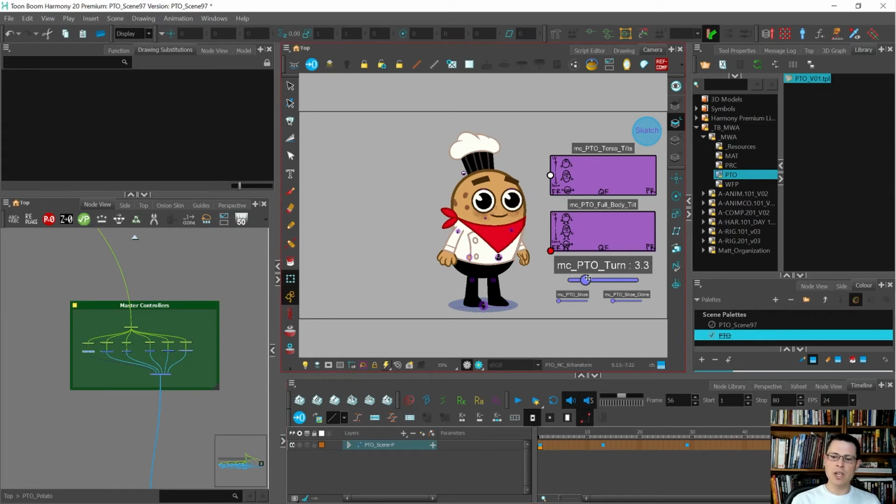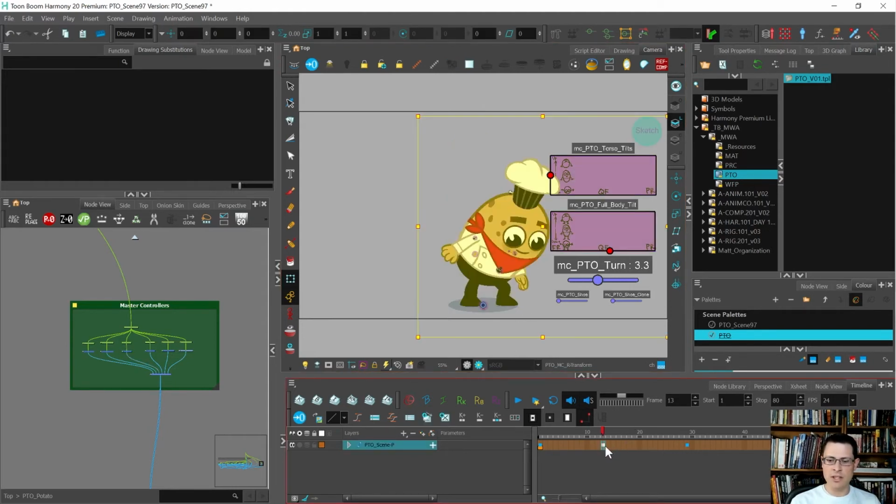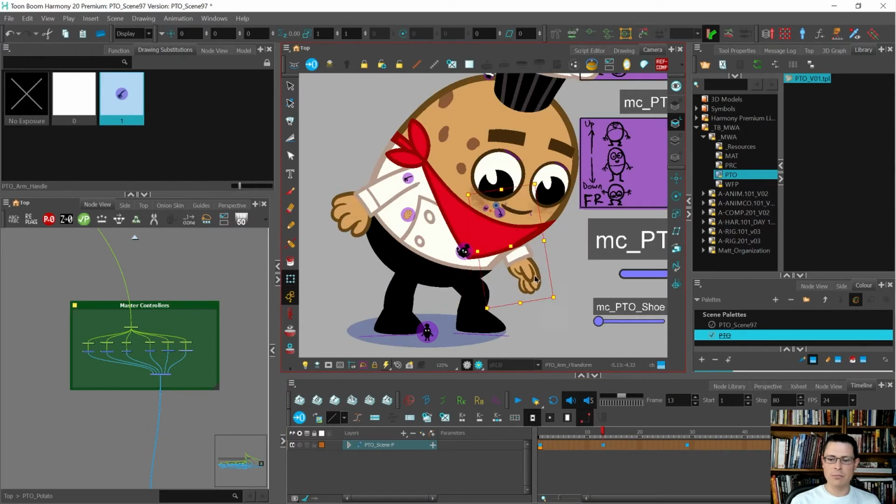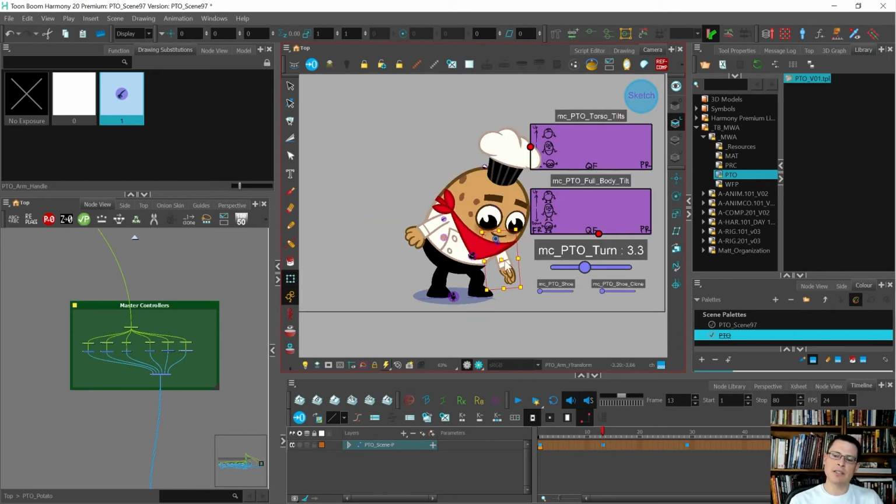So usually I start with the turnaround first, and then I come back and do the torso tilt is usually what I do next, and finally I do a face tilt or a head tilt. But this character, the torso and the face are all together. And then I would quickly go through and adjust where the arms need to be, just using keyframes, but the transform tool. But that's the process. So you want to use these master controllers as a first pass.